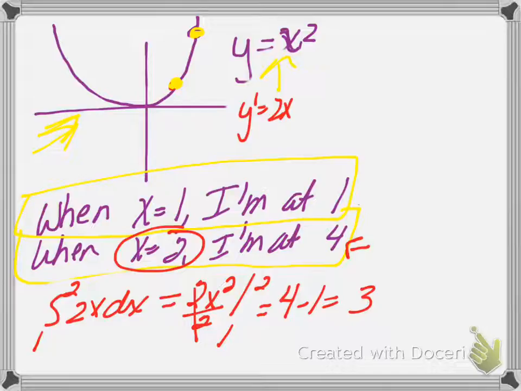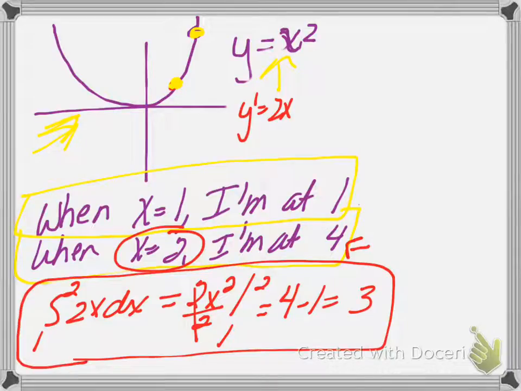So you do not know that when x equals 1, you're at 1. You're just being told, where are you when x equals 2. And so if we do this integral from 1 to 2, we're going to get that we were at 3, which we know is wrong. We know from this we should be at 4, because if you put 2 into x squared, you get 4. So what's missing? The extra 1. And that's because it's giving us the distance from the axes to how far this is, which is 3.